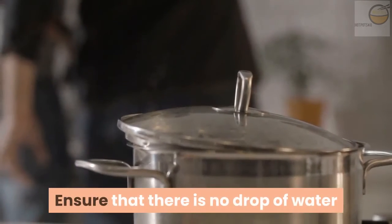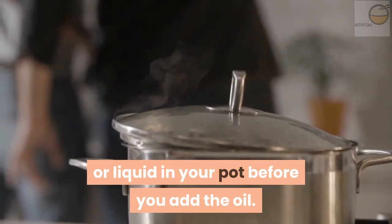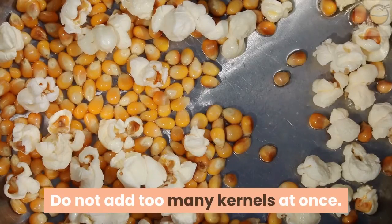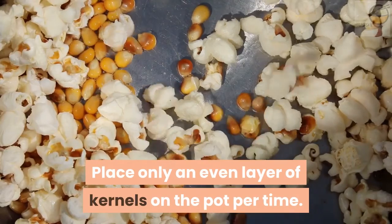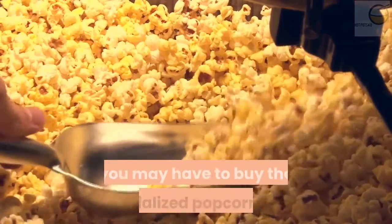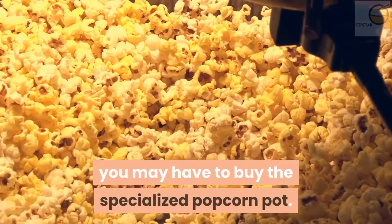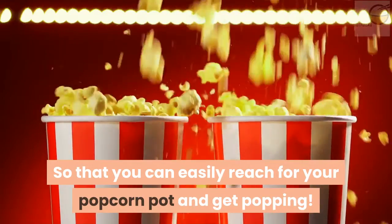Ensure that there is no drop of water or liquid in your pot before you add the oil. Do not add too many kernels at once. Place only an even layer of kernels on the pot per time. If you make popcorn on a regular basis, you may have to buy a specialized popcorn pot, so that you can easily reach for your popcorn pot and get popping.